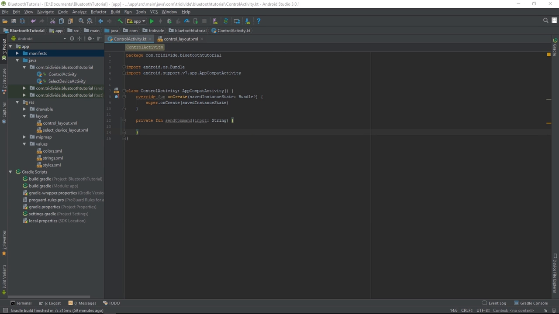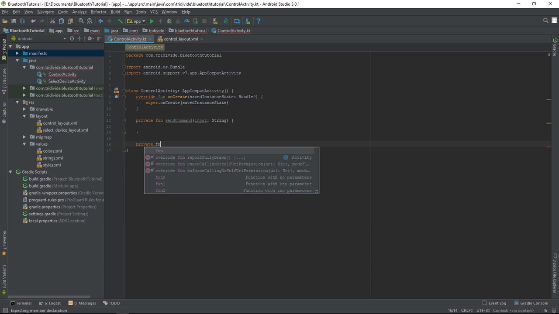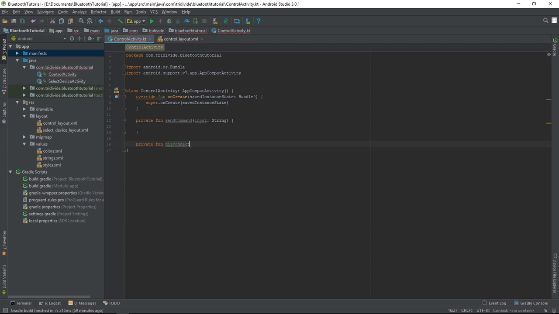Then we need another function called disconnect. And this is called whenever the disconnect button is clicked. And then the last thing we need is an inner class. Private class ConnectToDevice. So this class is initialized when we attempt to connect to the Bluetooth.